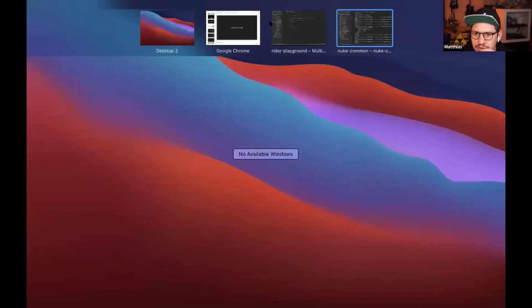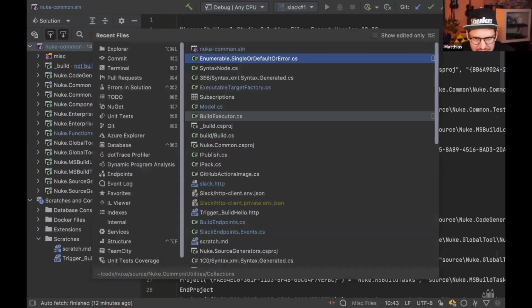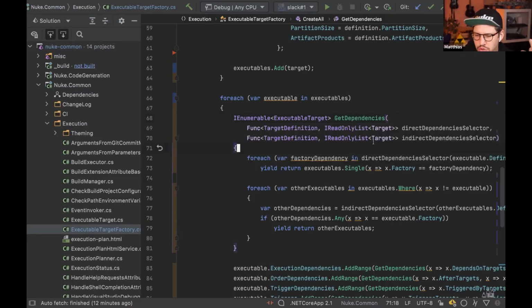Okay. What else can I show you? Let's go back here. Multi-caret. Yeah. So this is a big thing. Whenever, and I want to make this clear because this has helped me so many times, whenever you're writing something that is not truly related, like for instance, the other day I was creating a couple of extension methods, and instead of HTTP request, I was using HTTP request message. And those are always the kind of times when I use the select occurrence, because as opposed to replace all and stuff like that, I can actually go through and check if what I selected is actually something that I want to replace. So this is something that works much better.